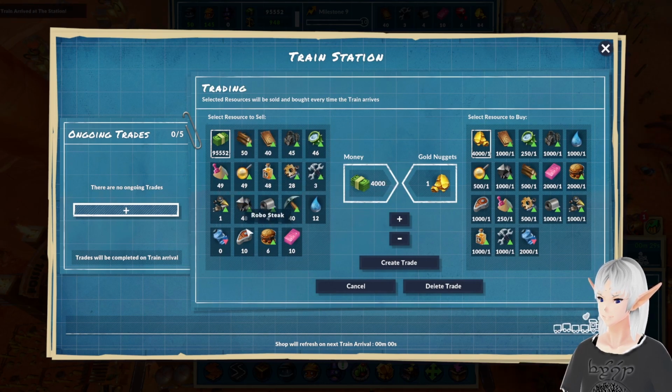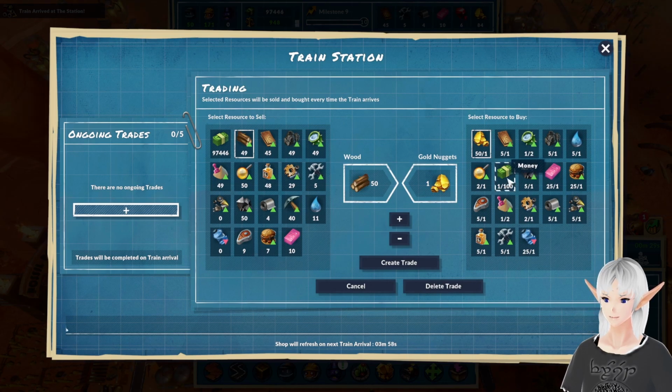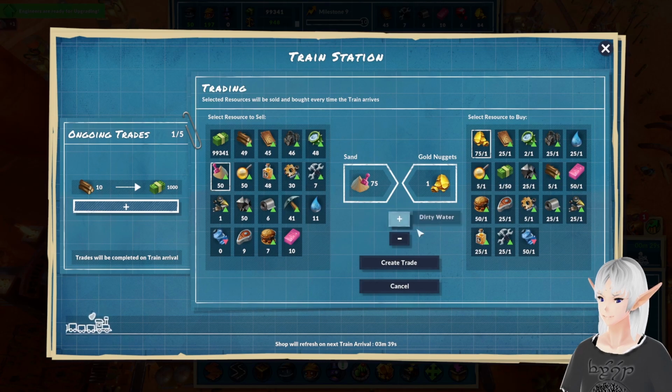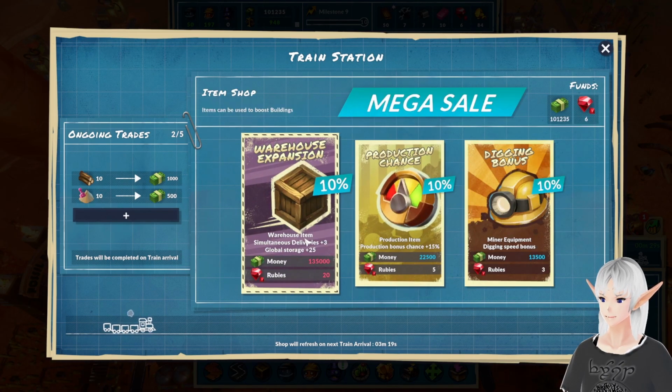We have a bunch of stuff to trade, and they're all still going up. So let's put in there some basics. Let's just do 10. And we'll do a little money there. And then we'll add... How about some sand? And we'll make sure to trade that out for... Can I trade? No, that's not a trade that I want to make. We'll just do money for now. We'll do 10. Create trade.